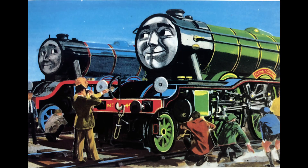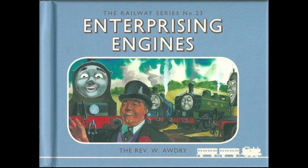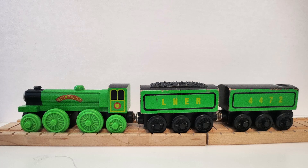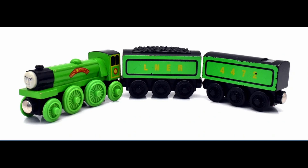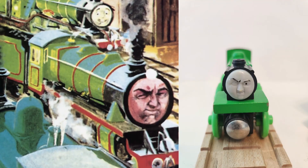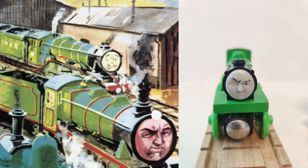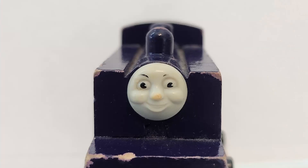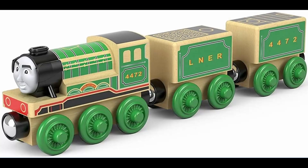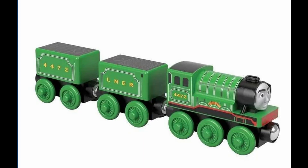Next up we have Flying Scotsman, who was also introduced in the Railway Series No. 23, Enterprising Engines, in 1968. Flying Scotsman would have two releases in the Wooden Railway line and would be exclusive to the line, originally being released from 1993 to 2003. He would have a redesign during the fourth generation with updated printing and very minor changes with a bigger body, but still having the wrong face — his face is actually Henry's and not Flying Scotsman's. This is strange considering many other RWS characters would have redesigned faces in this era, but Flying Scotsman continued to carry the wrong face, just applying a bigger mold. This is even stranger considering that Flying Scotsman was redesigned twice for the Wood line, but was eventually cancelled.